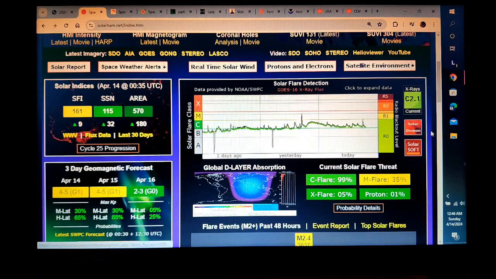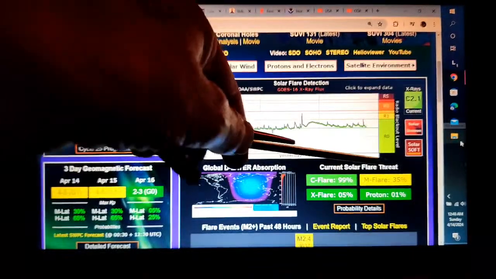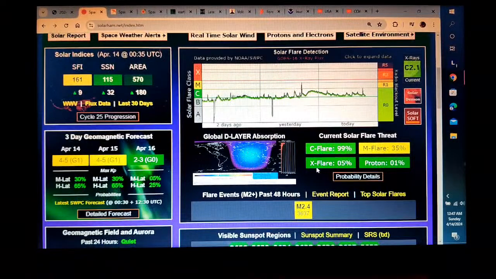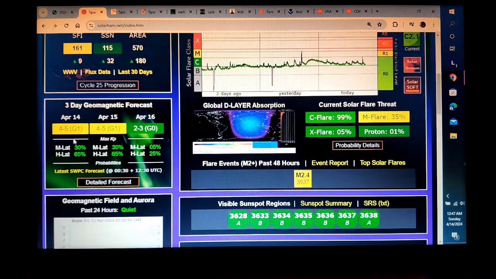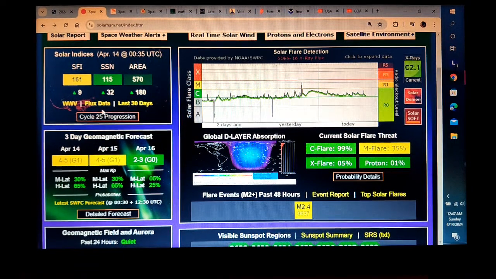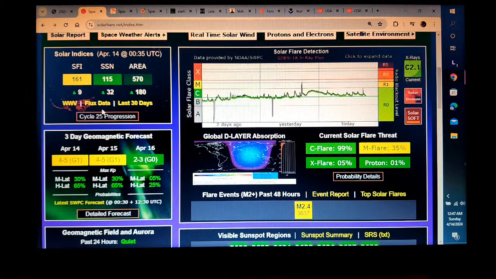This is the same reading we had last night. There's a whole other white box over here of events that we went through today that's not here. X flare potential 5%. Now they're finally getting around to lifting that a little higher. M flare potential 35%. Over here, oh look, our indices have lifted again to the 160s. We were at 120s, 130s, 140s, 150s yesterday. Now we're in the 160s, so our indices are rising. The active side of the sun is rotating around towards us, and we're seeing more activity.